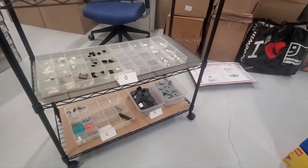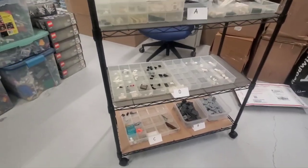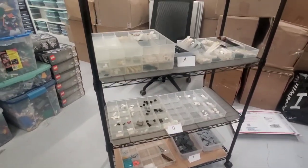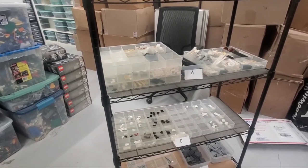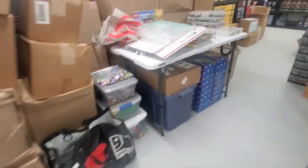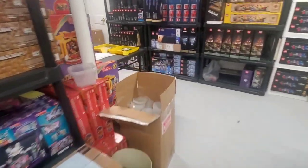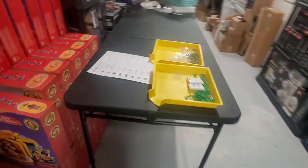So you can see order B down there, just 2 parts in a large quantity each. C and D, kind of average orders. And then A is pretty big. Lots of stuff in that one. And then Ben's order is over here. I just basically pulled it on a little tray. And that's just these pieces right here.